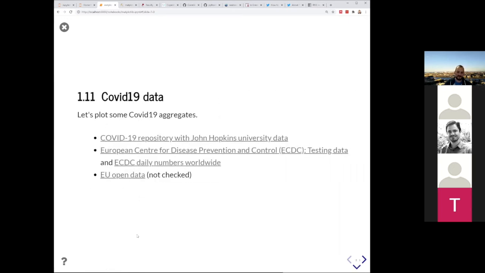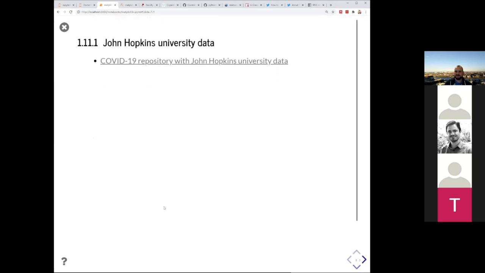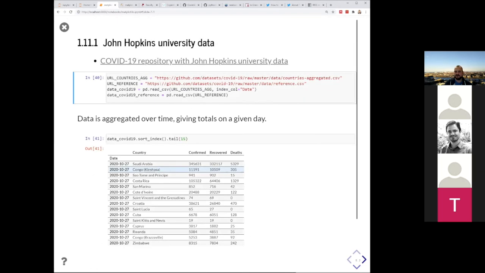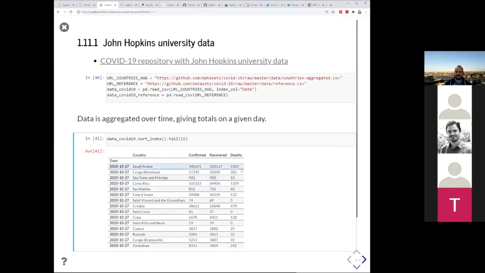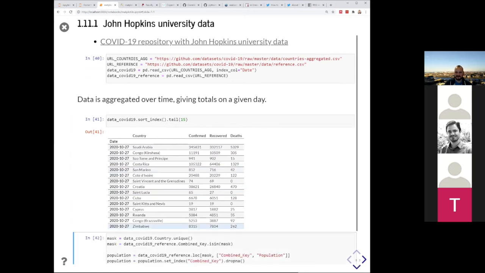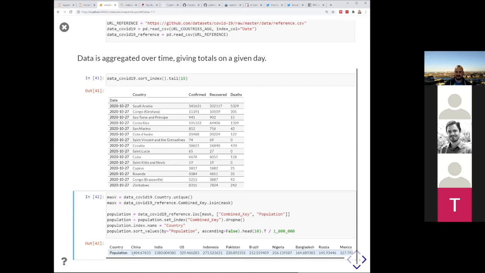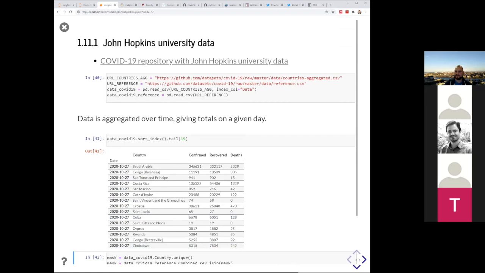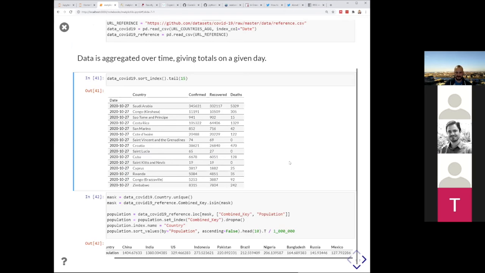And if you want to continue from here and you don't have your own data you're interested in, I just have a section where I added some COVID-19 data from the Johns Hopkins University, where you can look at day counts of confirmed, recovered, and deaths by these lists. And you can also then make aggregates based on the population of the countries. It's just coming from a repository, some CSV files, which mirror the Johns Hopkins University and put it in this file format.